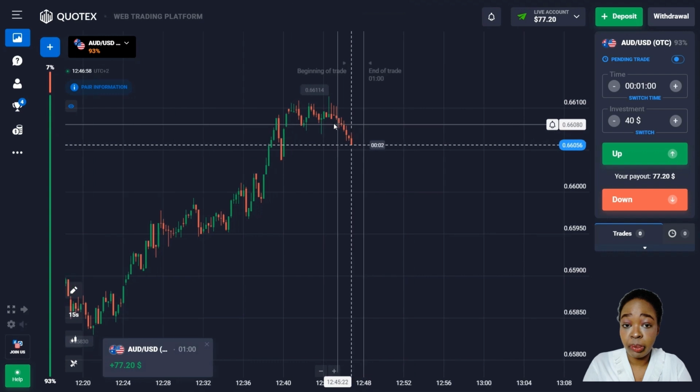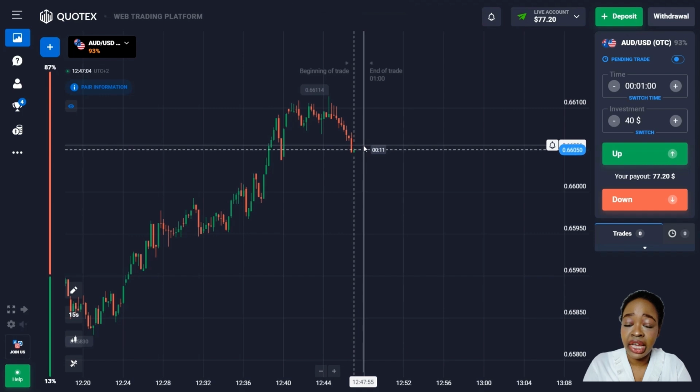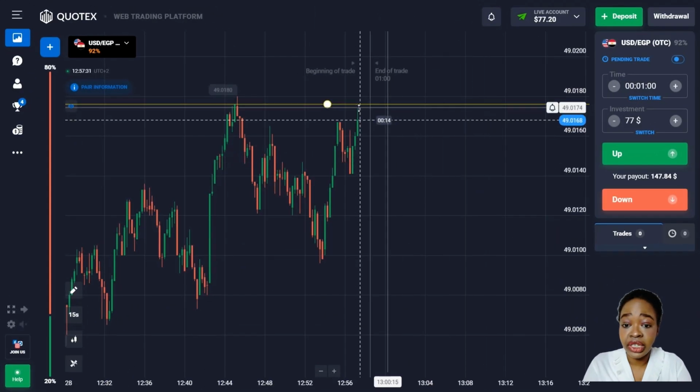Well friends, this was not bad at all. You can see that there was a drop and I got a very good profit. 1 minute was quite enough time for me here and this is a very good start. Let me continue. Here at the top we have the resistance level.